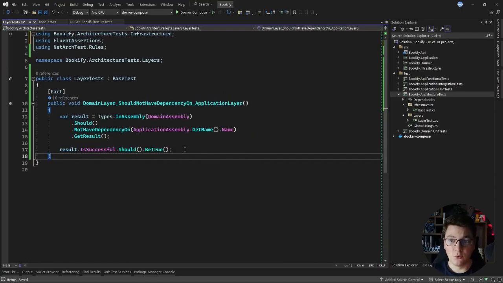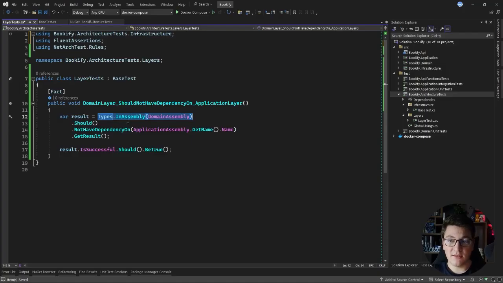The architecture rule that I want to enforce is that the domain layer should not have a dependency on the application layer. And how the NetArchTest.Rules library allows me to do this is by giving me a way to find the types inside of the domain assembly, and then I can use the fluent syntax to express my architectural rule.